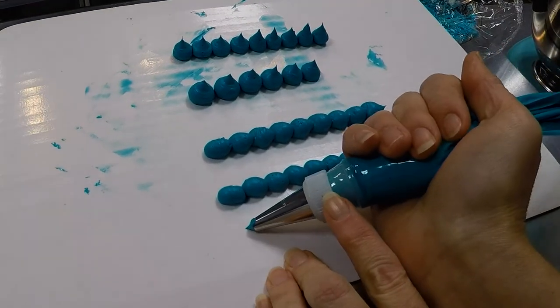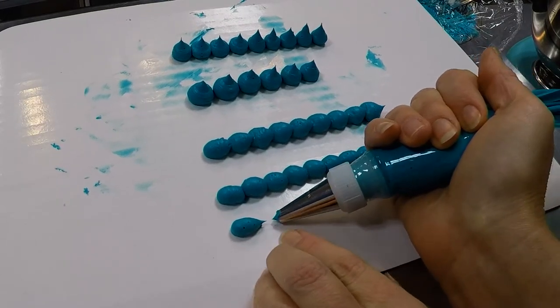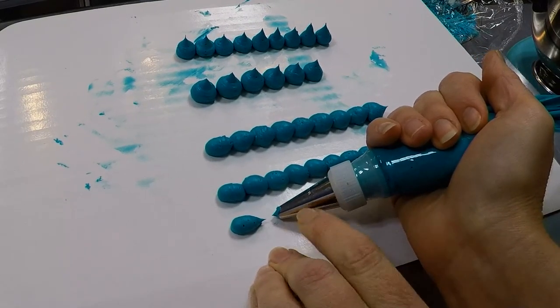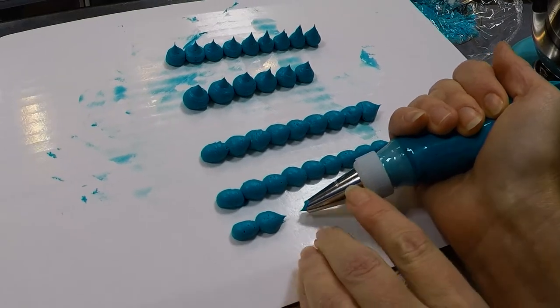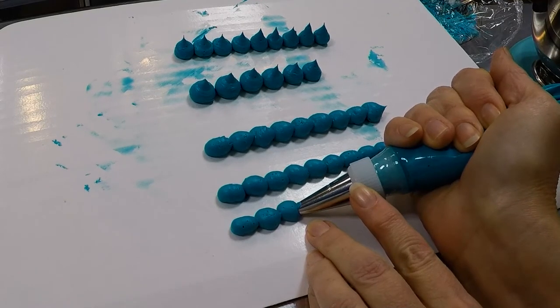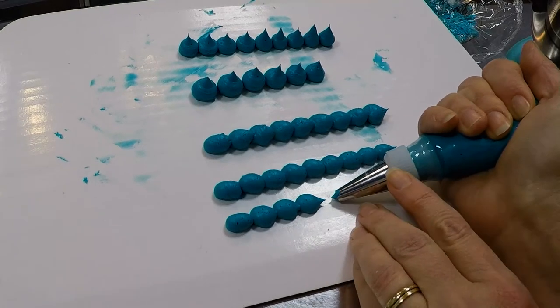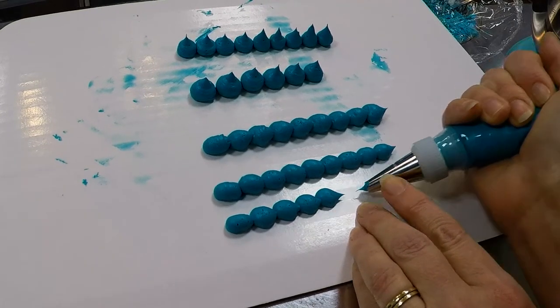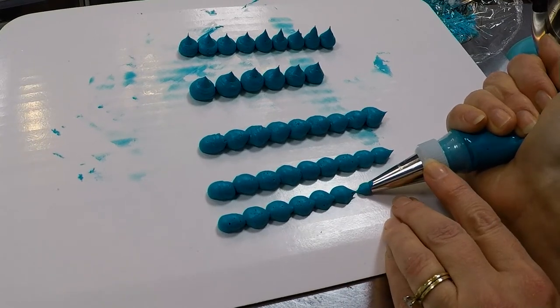So even though I'm creating my first dot, I'm gonna give myself a good amount of space. It's like at least half the length of the next dot. And then I backfill that and then stop and pull away. I've got a lot of space there. Then I can fill in the next one. So give yourself just a little more space to backfill.